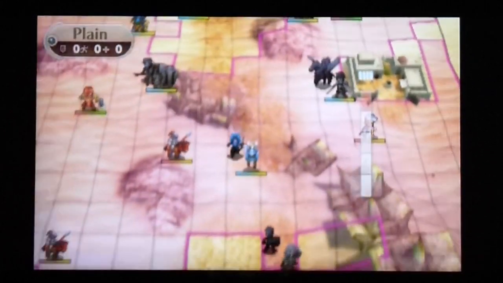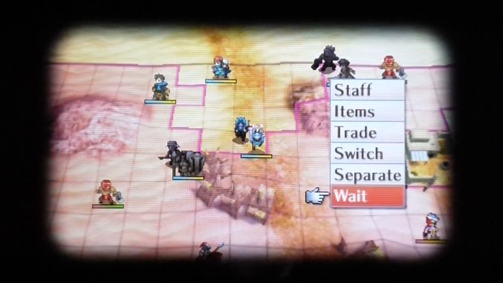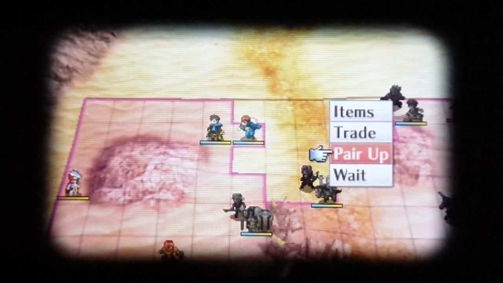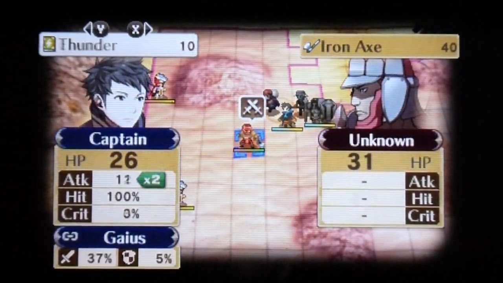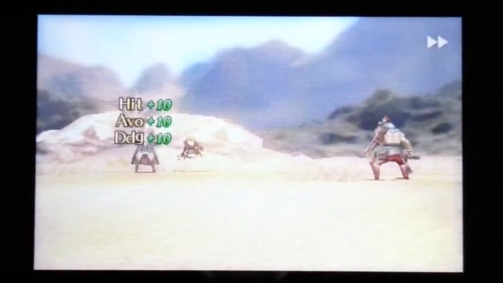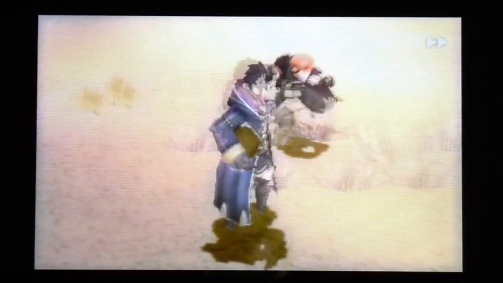What could I do here? That's not enough damage to justify anything. I guess I'll keep her close. Have Gaius pair up. I don't know why he has 2 iron swords. He must have received one somehow. Let's see if I can do any magic. I don't know. I'll just stick with thunder. Maybe that 3% crit? Oh, cool. So that worked out.